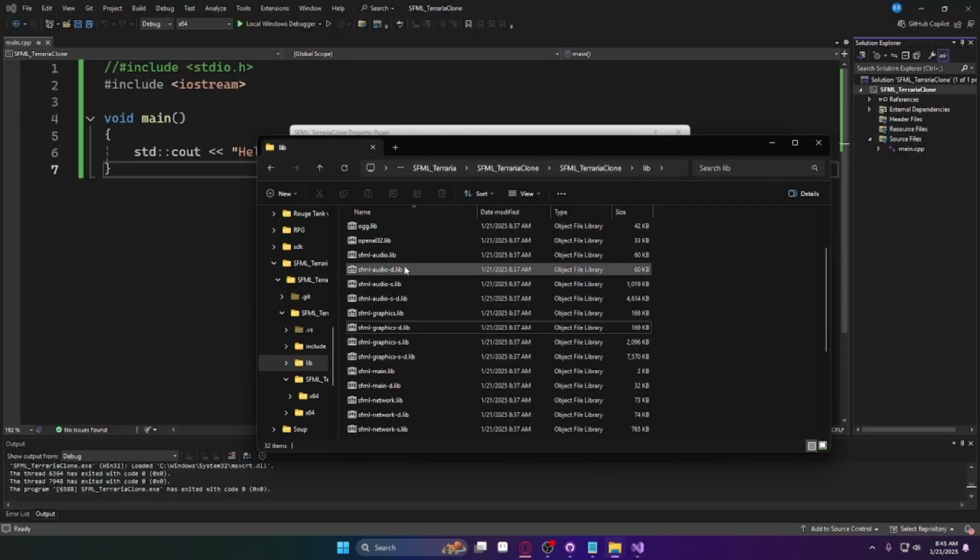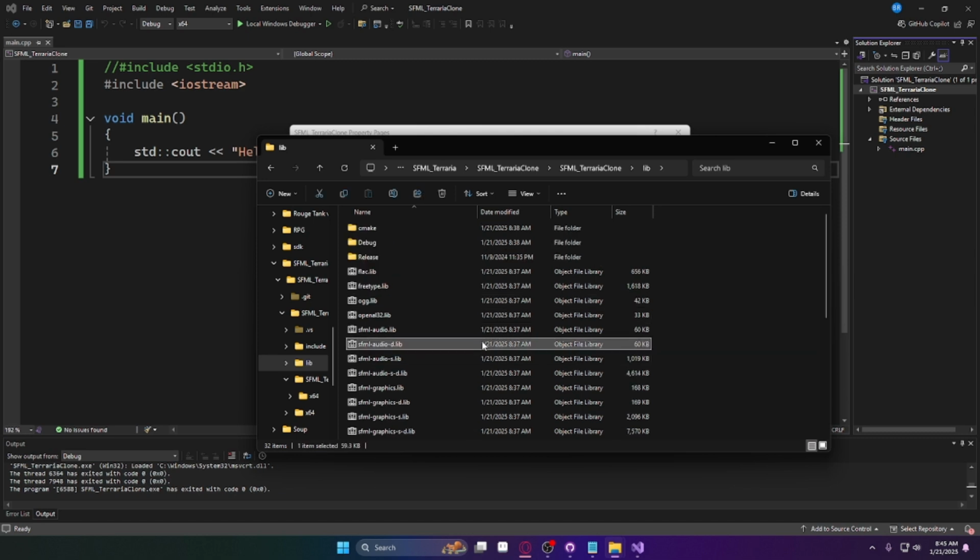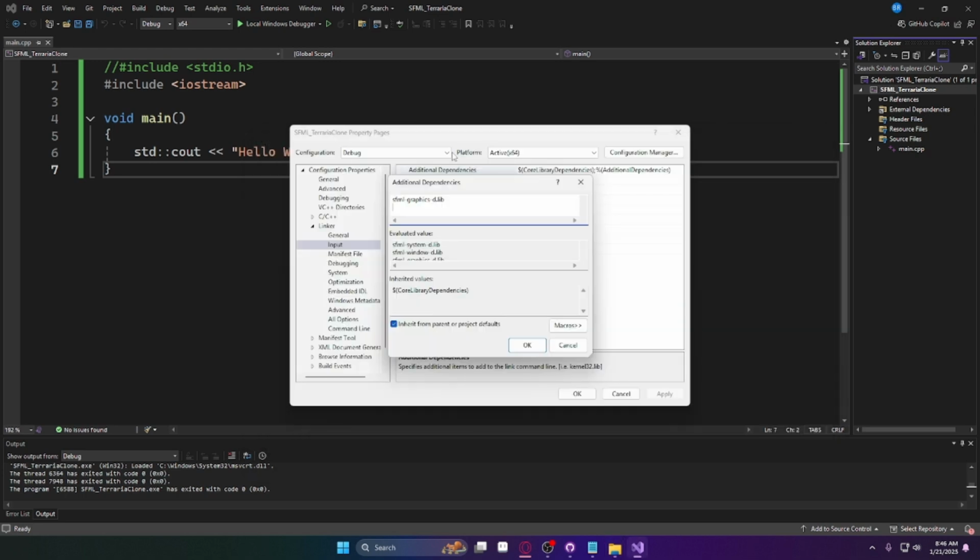Come back, and you know, a game needs audio. So yeah, a game does need audio. It provides player feedback, immersion, that type of stuff. So we're going to Control C that as well. And lib here. Now, we almost have everything. I'm going to come up to the top and hit enter. So we have system, window, graphics, audio.